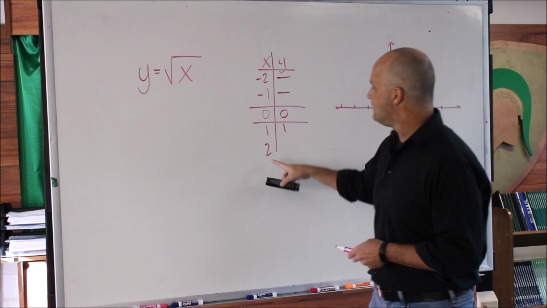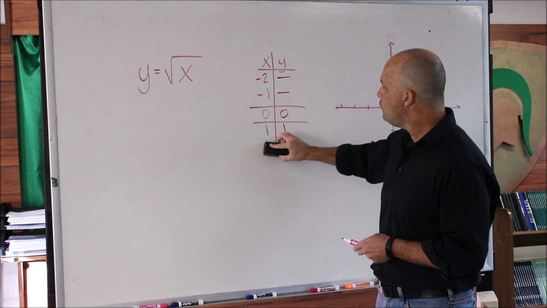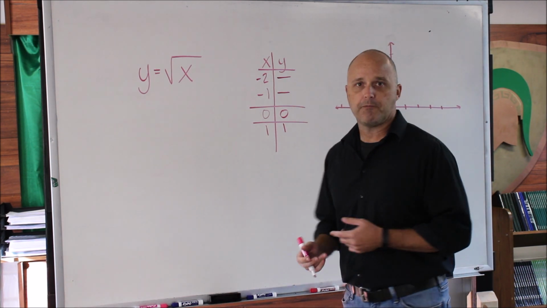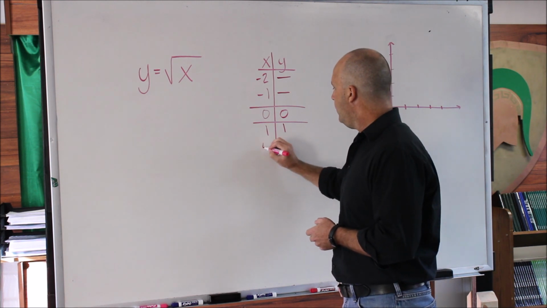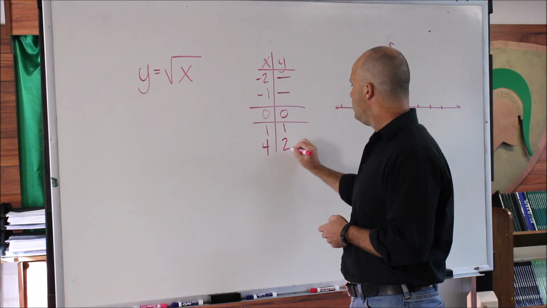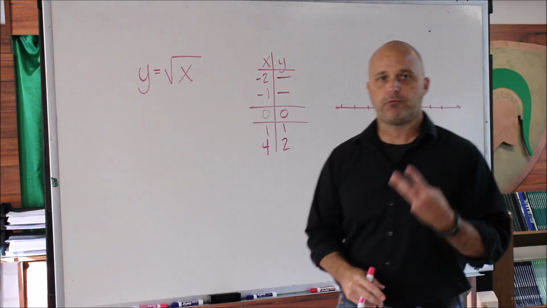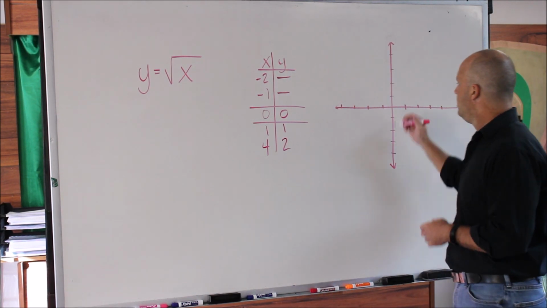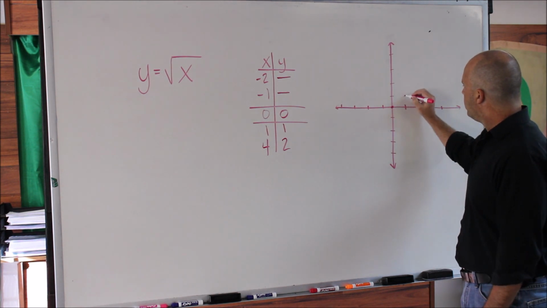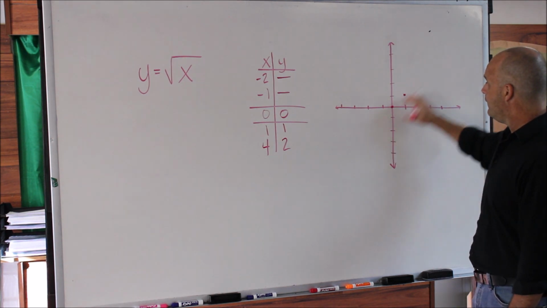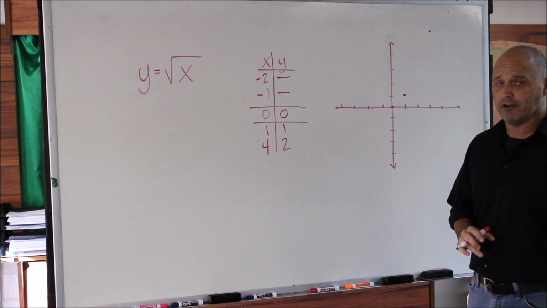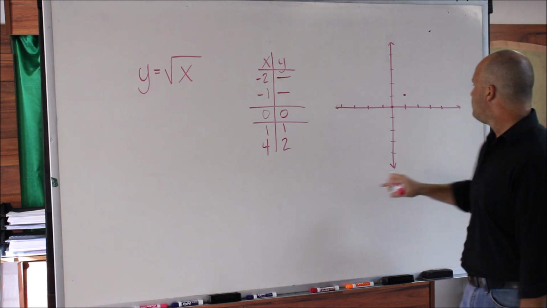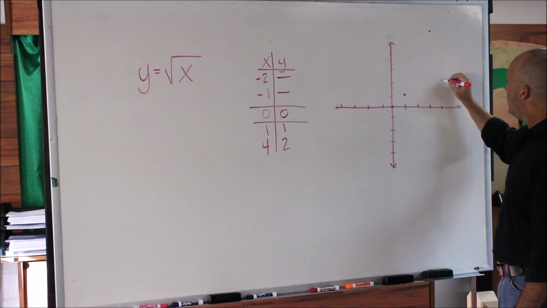Now what I would suggest is instead of using 2, you actually use a perfect square. The next perfect square up from 1 is 4, and the square root of 4 is going to be 2. And so now we've got 3 points that we can use to graph our radical function. We're going to go 0, 0. We're going to go 1, 1. So right now it looks like it's going to be a linear function, but it's not. Then we're going to go 4 and then up 2. So right 4 and then up 2.